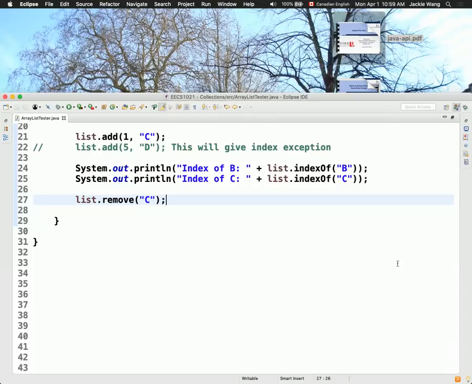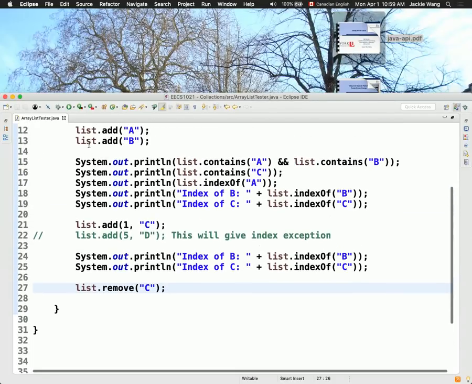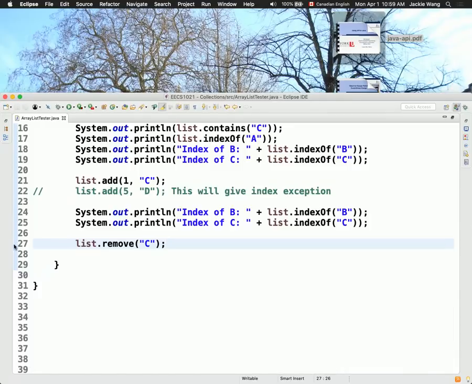So after this, the size of the list should become 2, from 3 to 2. Again, let me just show you in the debugger quickly. So I will put a breakpoint again in line number 27.